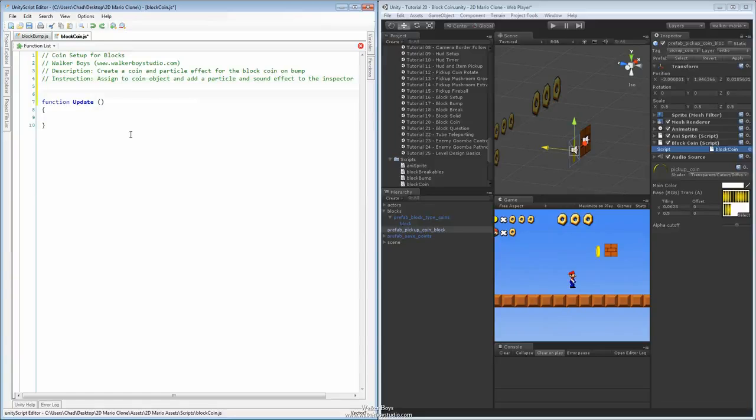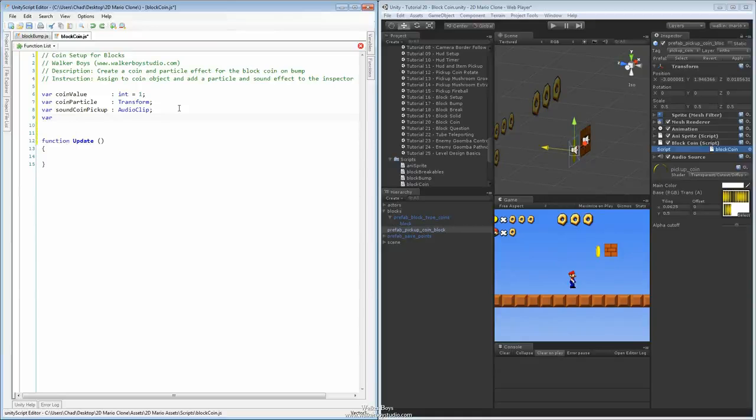Alright, let's set up our variables here. Some variables that we'll want is going to be a coin value. Similar to the pickup that we did before, we need to assign a value to it. We'll start off with just an integer for 1. For the next variable, we'll do a coin particle. So we'll have a value, and then we'll have a particle. Along with this, we'll do a sound for it, so we'll just call this one a sound coin pickup. And we'll do our standard audio clip on it.